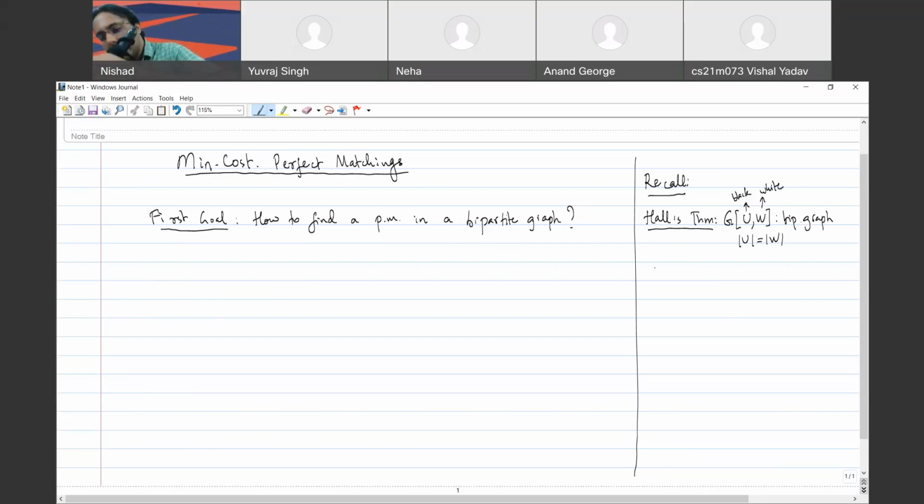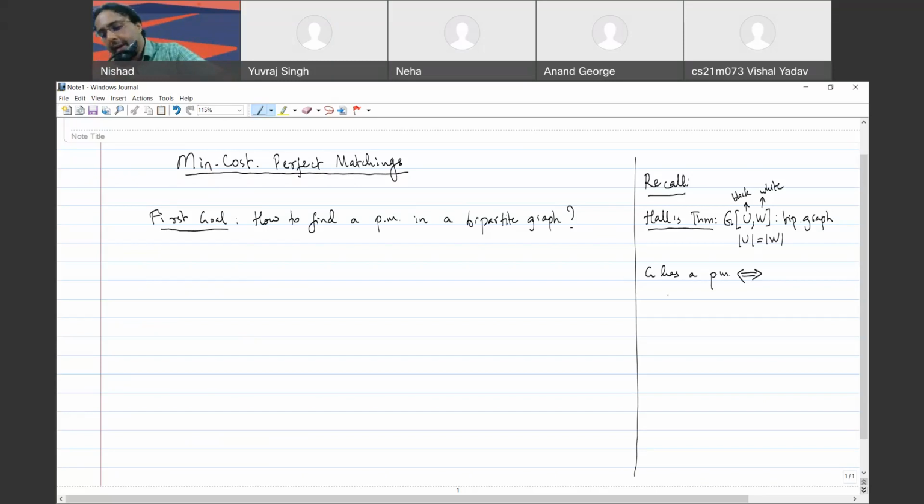And so Hall's theorem says that the graph G has a perfect matching if and only if certain types of sets do not exist. Can anyone tell me what that is? So what is S? And what do you want between N of S and S? So you want S to be in some problematic situation, right? Think about it. N of S should be less than, right. So you don't want sets like this.